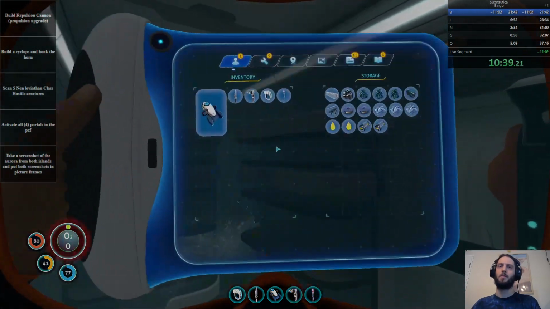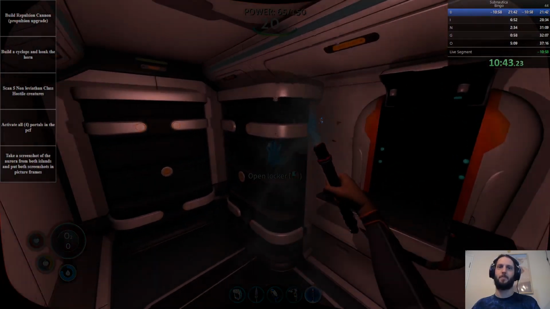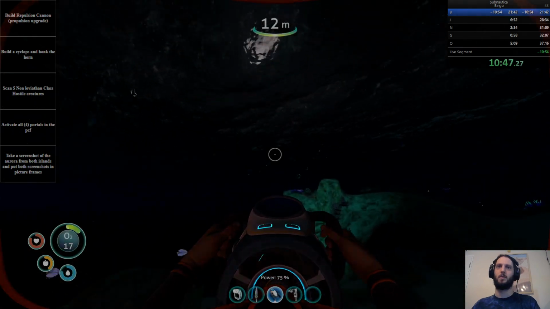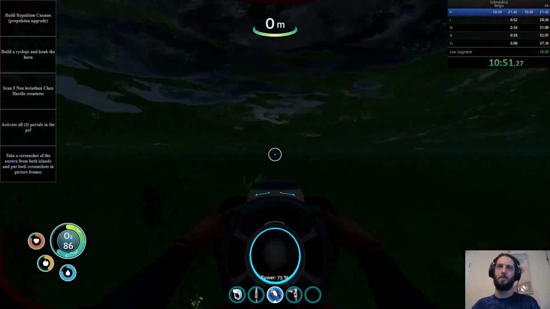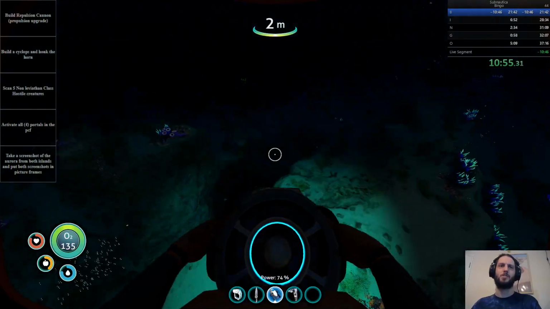Let's just make that, because why not? Put them away. Two more copper. A bunch of other stuff. Two more copper. Six silver.